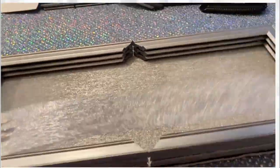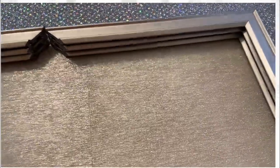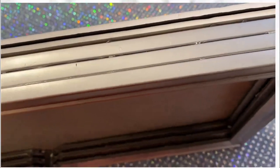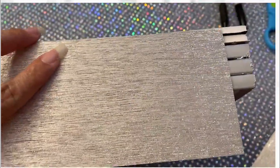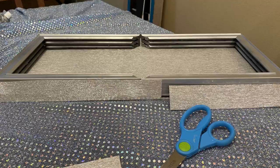After the Mod Podge has set and the hot glue has been applied, as you have spray painted and it has dried, you're gonna go ahead and glue the frames to the board. Use hot glue, and also apply E6000. Now we're ready to cover all those layers. You see 2 layers of the board and then 3 layers of the frame. And we're going to use that same paper we used from the inside. We're going to use that on the outside.